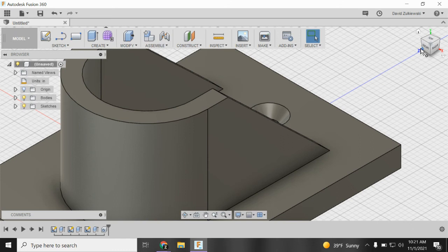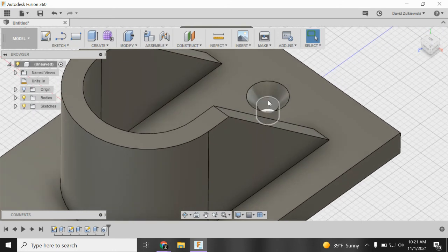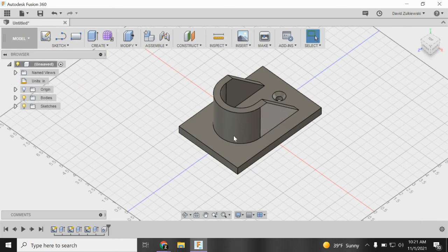Now if we zoom in, you'll see that there's a small hole, and then when it gets up to a certain point, then it tapers out to a larger hole. A little bit different than that counterbore that we did. This allows us to put a screw, a machine screw into here so that this pipe support could be clamped to something. Okay? Let's do that a couple more times. We need to put 2 more in.